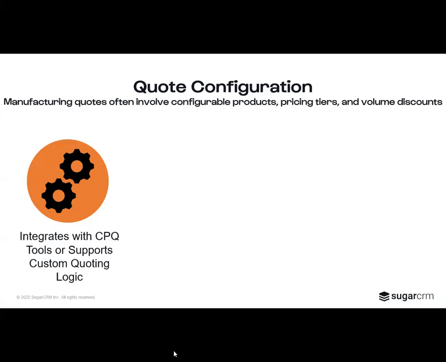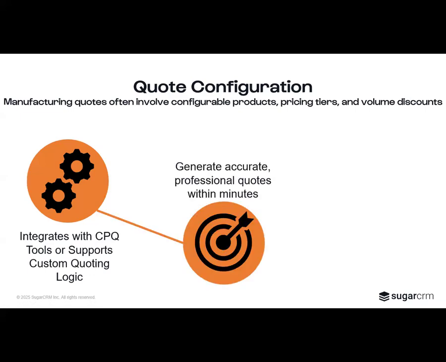There's also, besides integrating with CPQ tools, it also can generate accurate professional quotes within minutes, right? We can easily add things from a product catalog that's set up by an admin into a quote using the quotes functionality that's in the system. And it has particular pricing rules that can reflect real-time inventory and customer-specific terms, okay? And that information can be populated also from your ERP system into different fields within the system, okay?